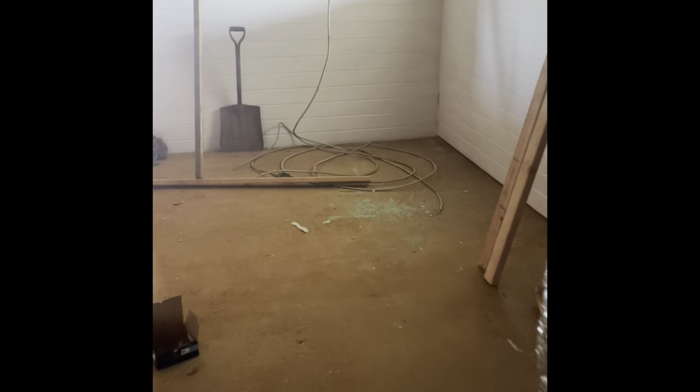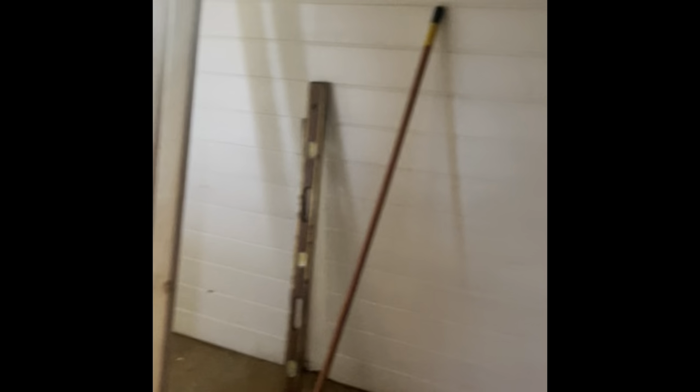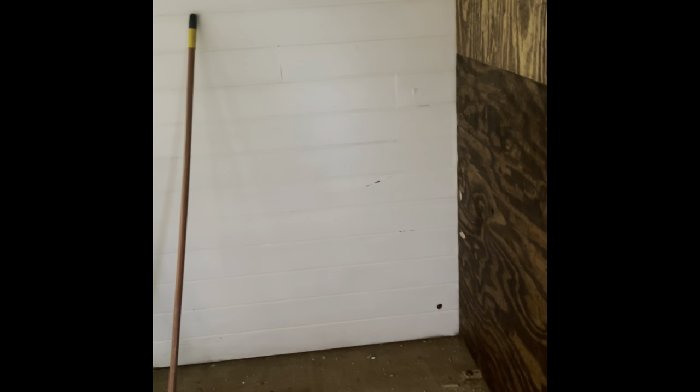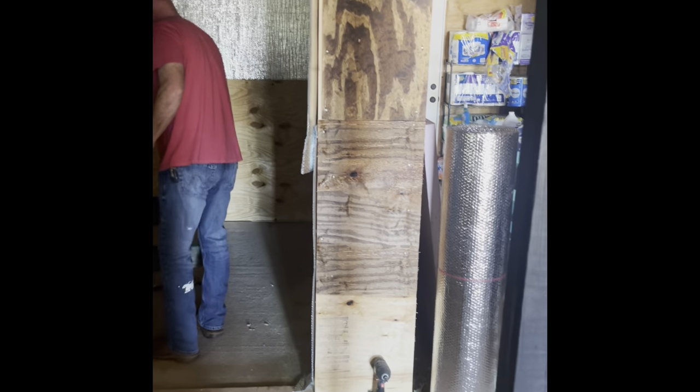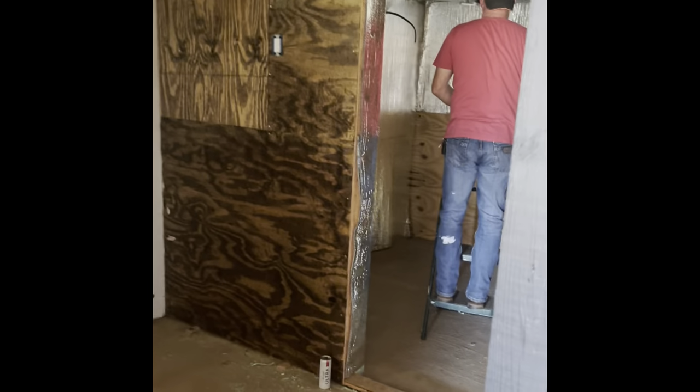So out here, this area, the only thing major that's been updated in this area since the last video I did was that I've stained this wall here, and I ran out of stain before I got finished. So I'm gonna go get some more stain this week. And then the rest of the area, still the same.